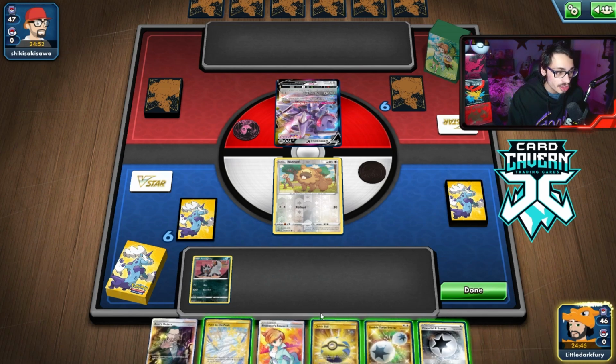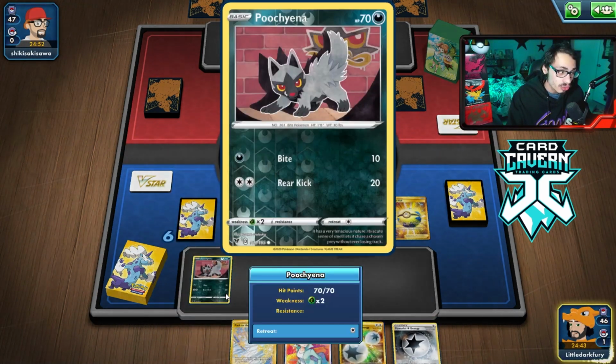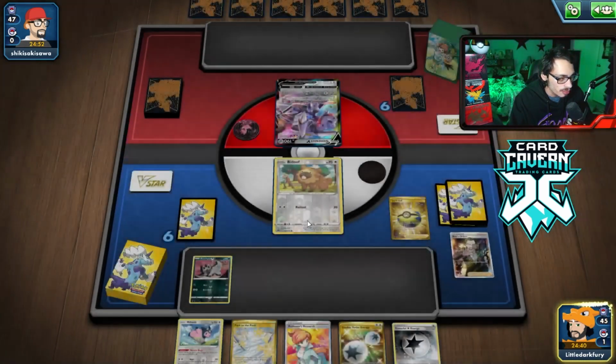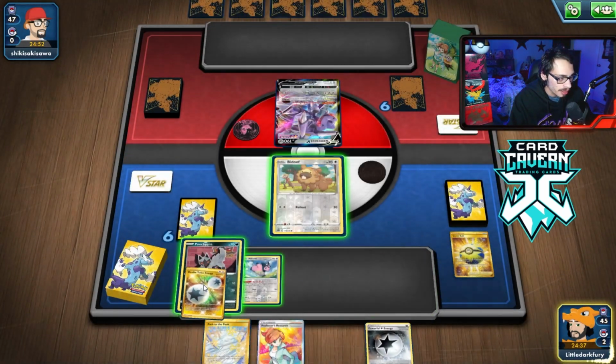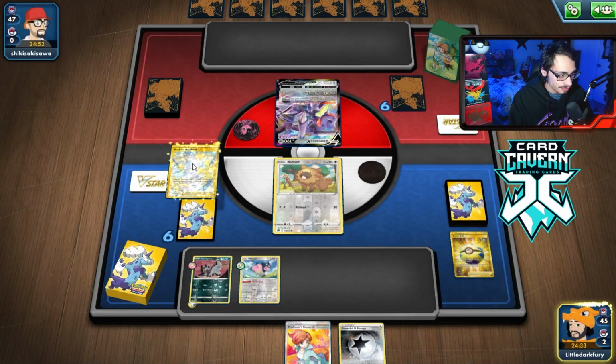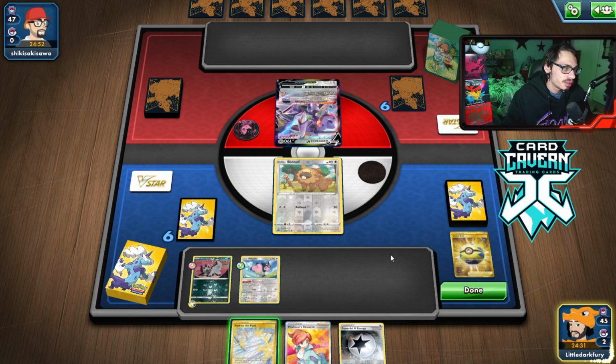Okay, this is a good opportunity to play the Mightyena. We actually draw Poochyena, which is good. I am going to get Miltank still. I think we still want to use Miltank in this matchup. But I am going to put the Turbo onto the Poochyena. Have the option to attack with it. We can play the Path here. Slow him down right away.